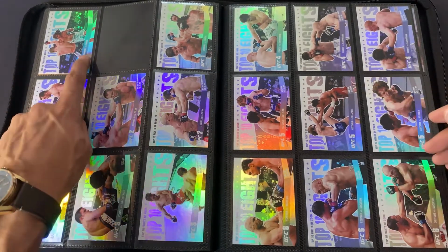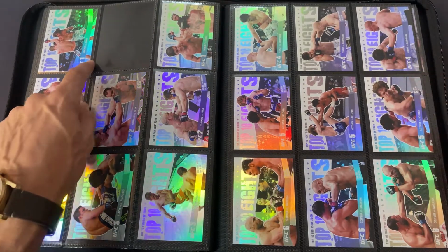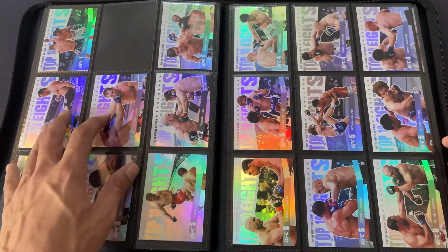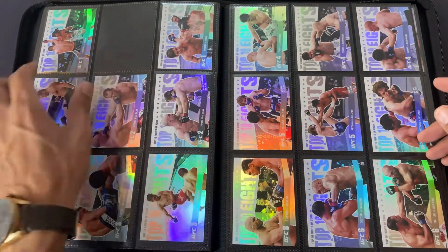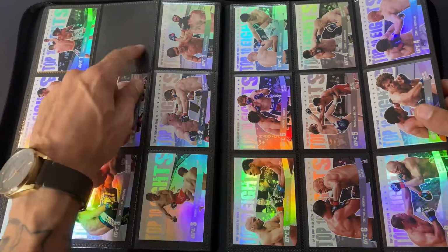Coming in at number 1 was the Diego Sanchez and Clay Guida fight. I'm sure most of you saw that fight. It was an amazing, legendary fight. It's in the Hall of Fame. So they made three cards for that. And then the next one was Rich Franklin and Wanderlei Silva, and they made three cards for that, and so on. I'm missing this one here. If any of you have the number 2 for Sanchez and Guida, please let me know.